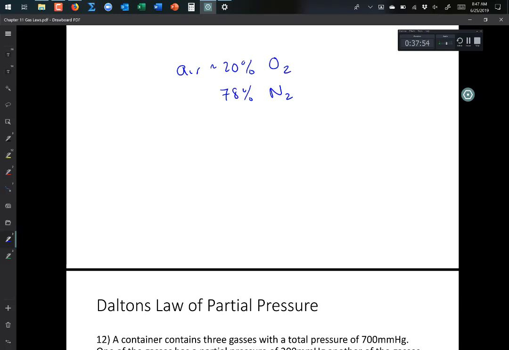Do you know the third most abundant? Methane? Never mind. She got it. What's the third most abundant gas? Argon. Argon, the noble gas, this guy that's over here. The third gas is argon, and I forget what it is, it's like 1% or something like that. And then there are other gases.